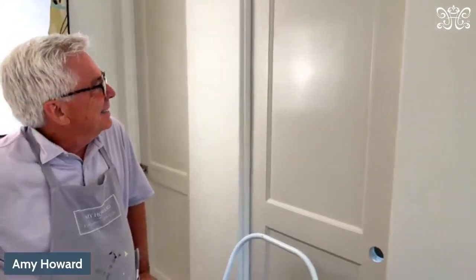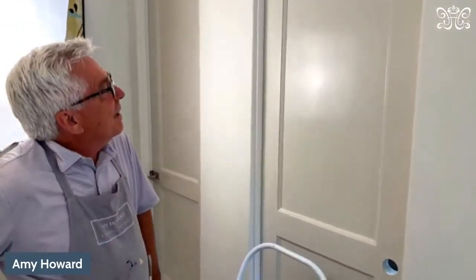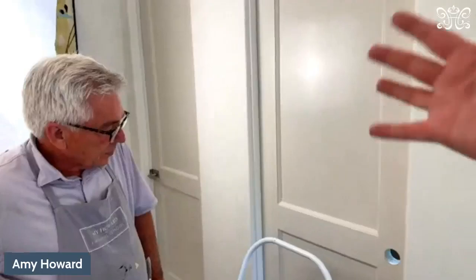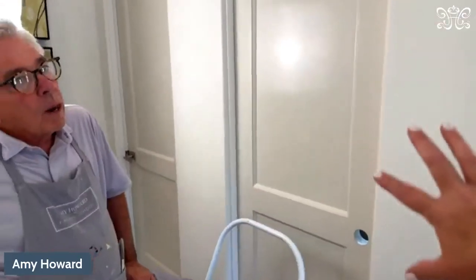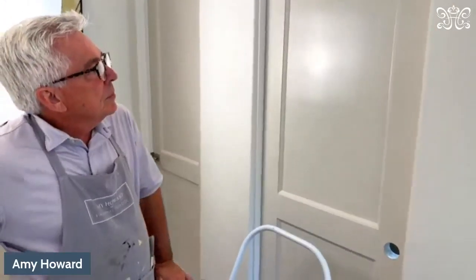We've got this light behind you, and I'm sorry, guys, I'm just trying to make sure that there's enough light over here because I want to walk through this. Somebody sees the transformation of the before and after. There's nothing wrong with these doors. But now I'm going to glance over here again. I want you to see the difference. This was the color it was before. I don't want to offend anybody, but is it just kind of builder bobbish?